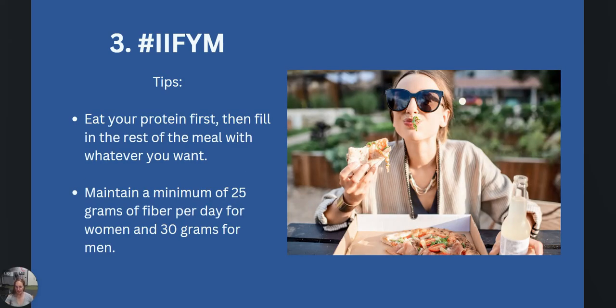So tips for if it fits your macros: you want to eat your protein first. Always eat your protein first. This is really going to help you to fill up with what you need and know that you're at least meeting your protein goal. Then after that, you can fill the rest of the meal in with whatever you want. Literally whatever you want. It's fine.